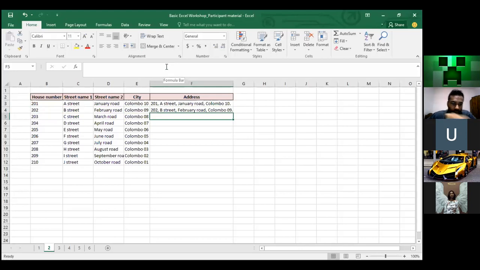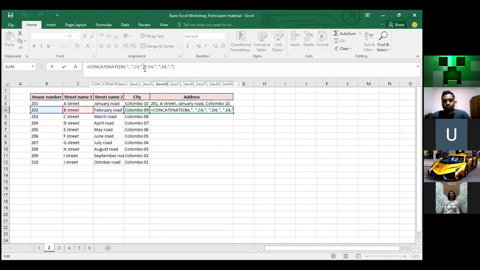No, you put the inverted commas if it is something like an additional text that you want to put. So now when I select B4, I didn't put any inverted commas, right? I selected only B4 because the B4 content is already inside B4. But this comma in between B4 and C4, I need to add that manually, right? So to add that manually, I put it within inverted commas. So that's like quote marks.